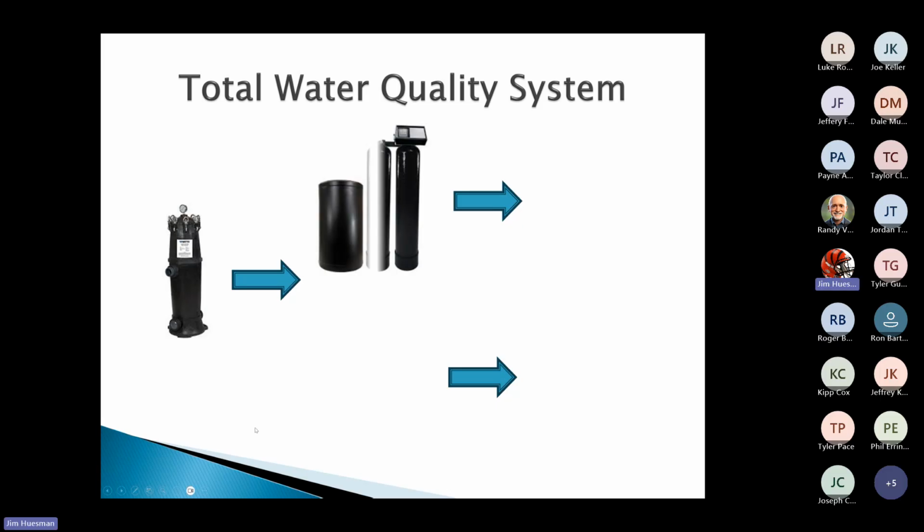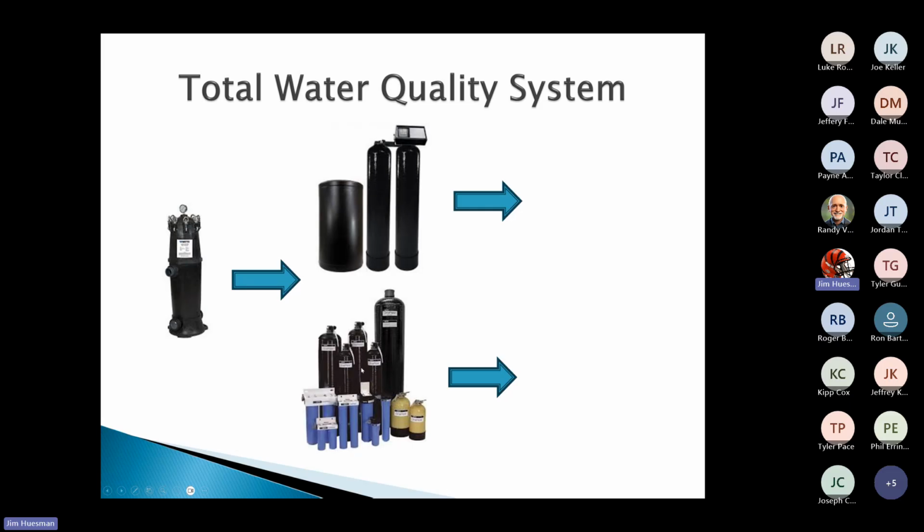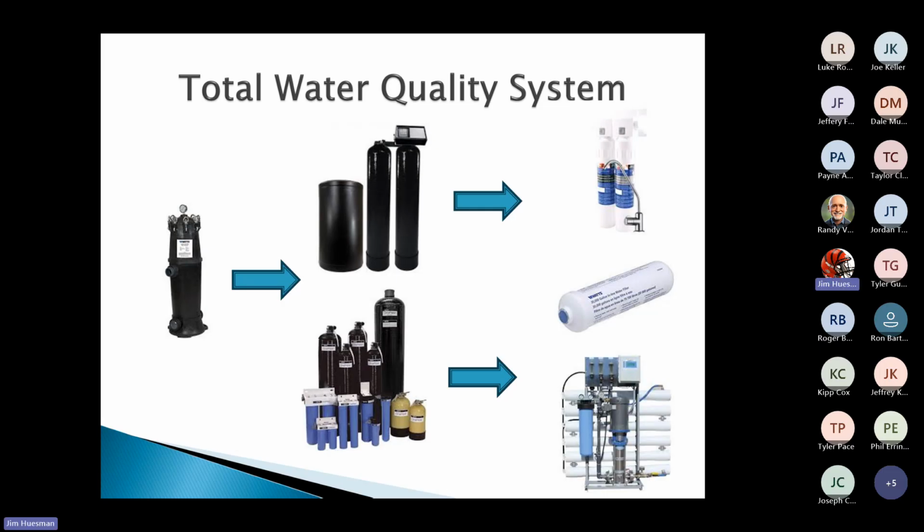Okay. So once we get our filter, now we get to make our choice. Are we going to be using, say, a water softener, or are we going to be jumping down and using a water conditioner? Okay. Once you make your choice, then we're able to jump over to our basic point of use. And that can be something as simple as just a small 2-stage drinking water, even something as simple as our refrigerator. Did you guys know there's filters in refrigerators? That little light that's red on your refrigerator, I didn't know that tells you you're supposed to change your filter. So I learned something too. And the last one will be an RO.